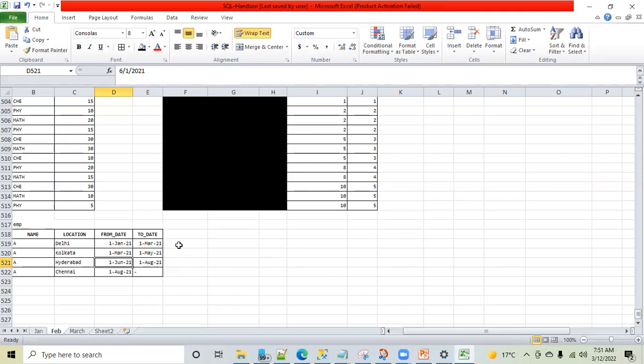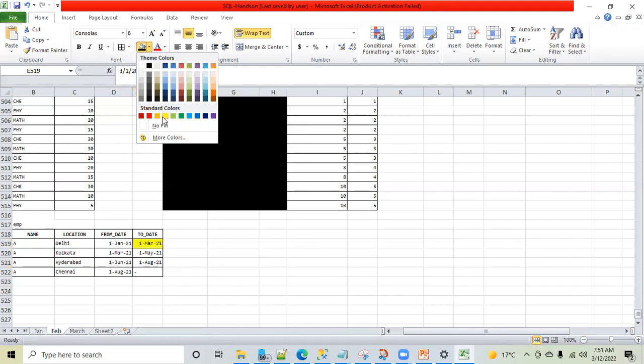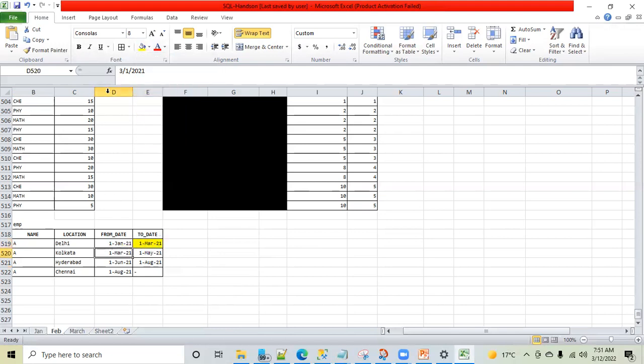So finally what you have to do, you have to create a logic so that this value, let me highlight this value, should be equal to this value, correct? That means the end date or to date of the first record should be equal to the from date of the next record. Can I tell in this way? Yes.